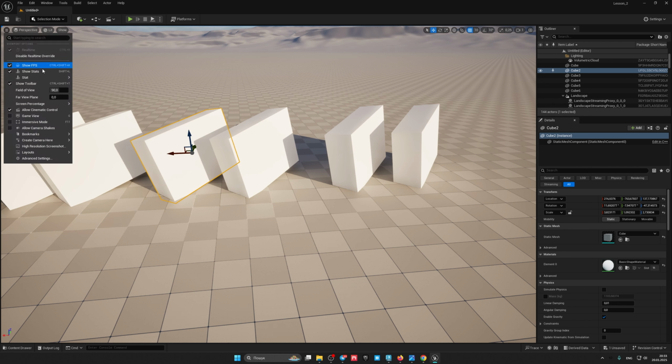Next, we have something that we sometimes need, which is Show Toolbar. It removes exactly these keys at the top that we just reviewed with you. What is this for? For example, you want, during work, a client comes to your office and you want to show them directly in the viewport a part of the project. And so that those buttons don't get in the way, you can remove them.